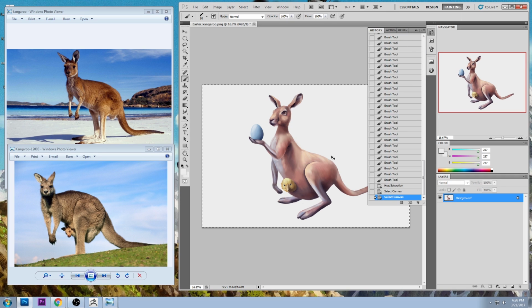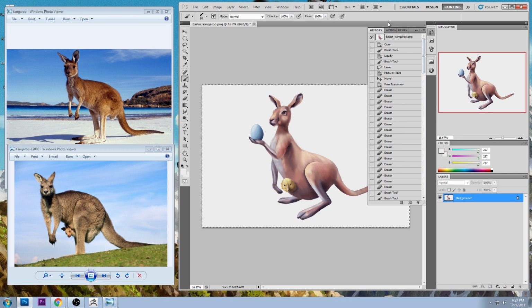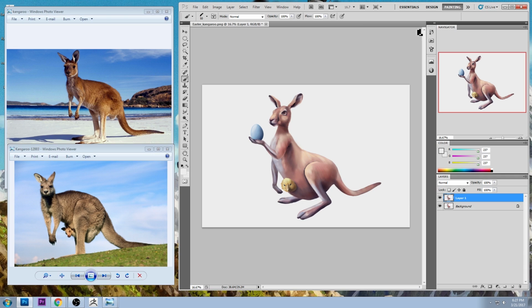Do you want to know why I said anger? Because I looked at the chick and he looked really, really mad, and I'm like, why is that chick so angry? Before and anger. You identify as a kangaroo? I'm so sorry.